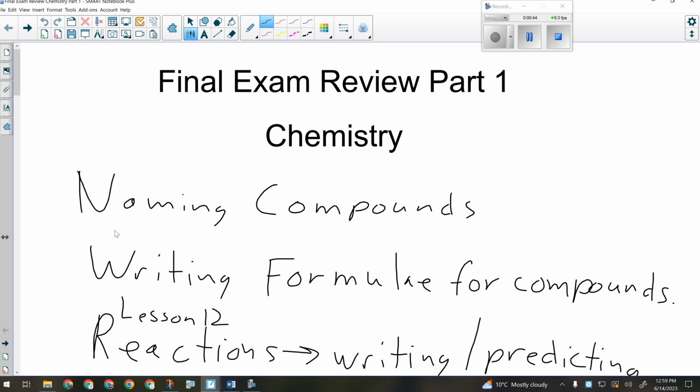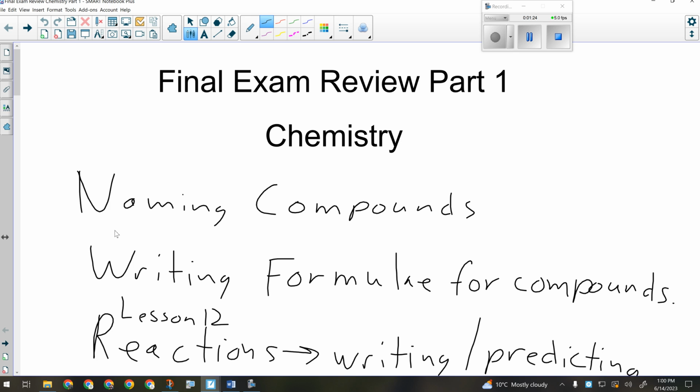Then we talked about naming compounds. Man, oh man, is that important, because if you can't do that, you can't do mole equation, you can't do reactions, you're just cooked if you can't do naming and writing formulas for compounds. So go over that. You've got tons of worksheets with the keys in Google Classroom, so take advantage of that. And you don't have to do a lot. Definitely don't do all of the sheets in the digital workbook. That is not necessary. It's not a good use of time. But pick a few. If you pick 10 at random and you get all 10 right, you're good.